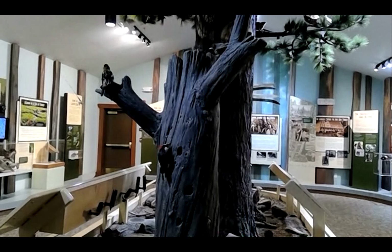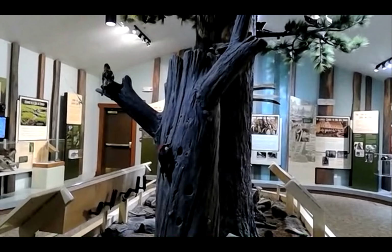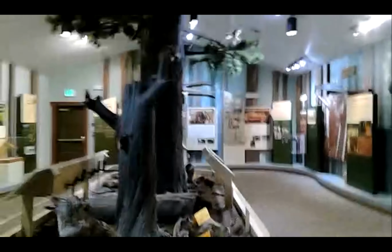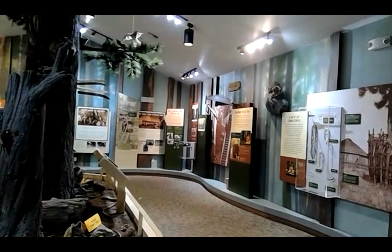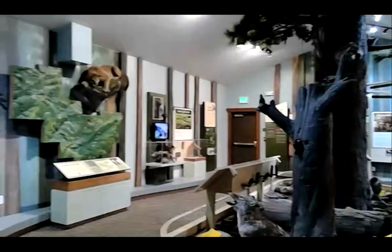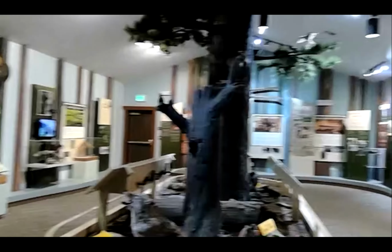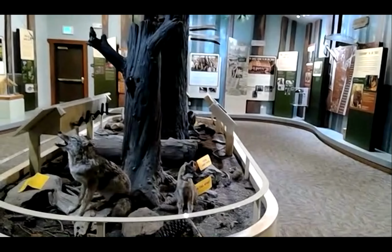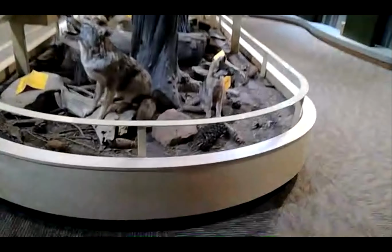Okay, so hopefully you're all now back. So as I said, to flip the camera around, we're now going to talk about the animals that live here and their winter adaptations. So I'm going to just give you a nice little panorama of the rest of our little museum here. I've quarantined off, so it's just me in here today. And we're going to get a nice up close look at all these animals here. Now I'm going to introduce you to them.